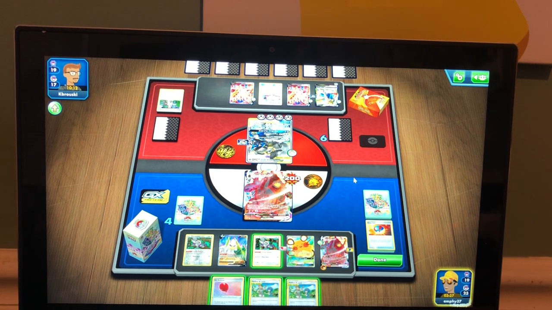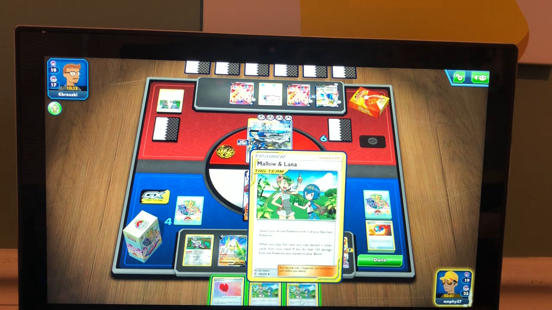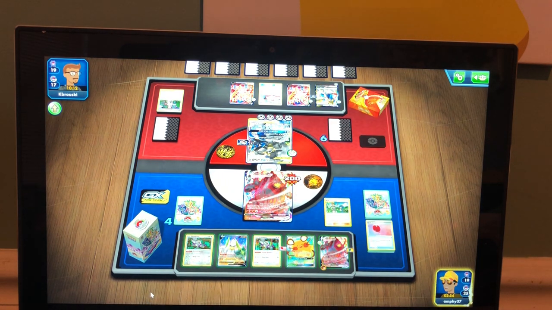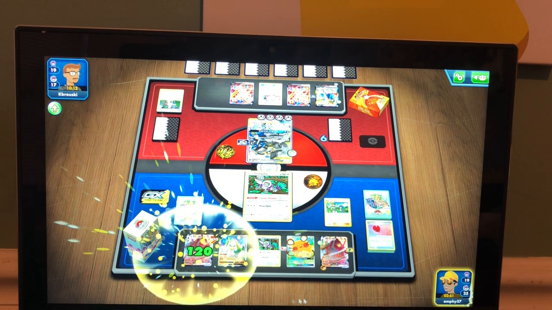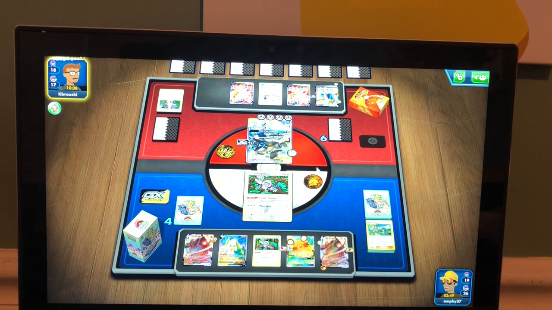Another mouth. Oh God. Well, I know it's on the top of my deck, so it's not an energy. Even if I Mallow and Lana and switch out. Okay, I'm gonna Mallow and Lana, because I know Crobat's on the top of my deck, so I'll give him a knockout.